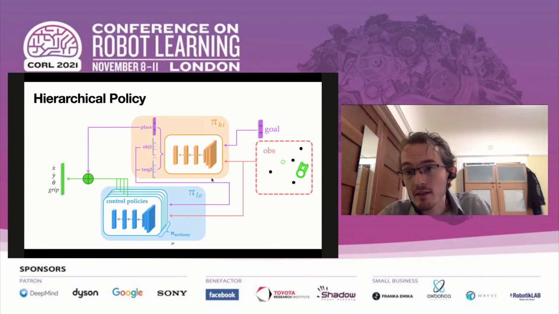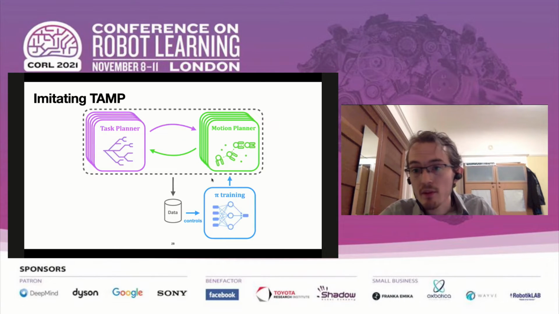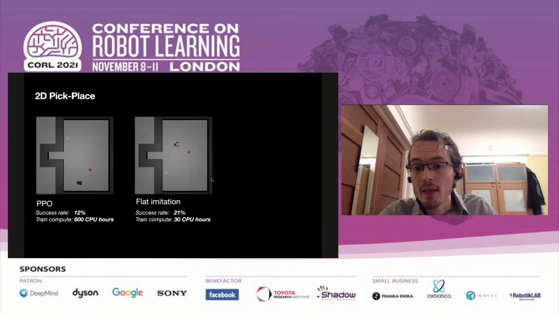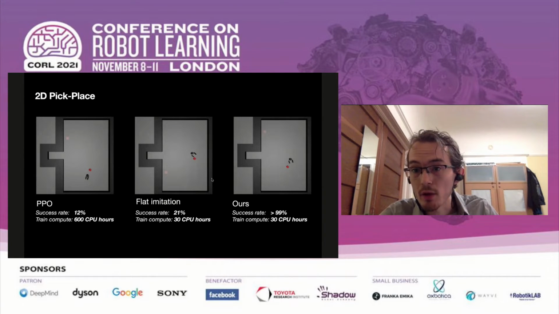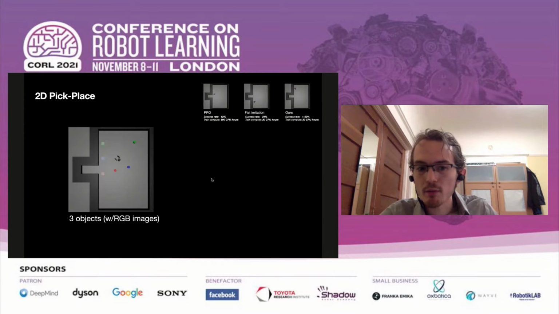And we run this end-to-end at every time step. So now, instead of training one policy, we bifurcate our data and train two. And this gets us the rest of the way there on this toy problem. So now we have a success rate of over 99%, and with the same compute we had before. Okay, so we're ready to move on to harder problems. The first thing we're going to do is we're going to have 3 objects now.